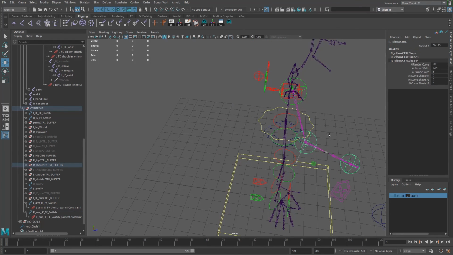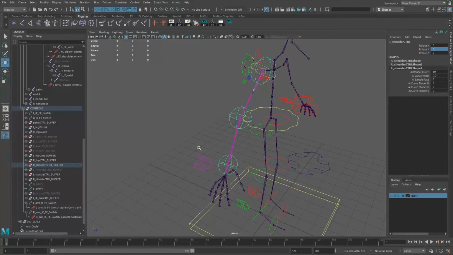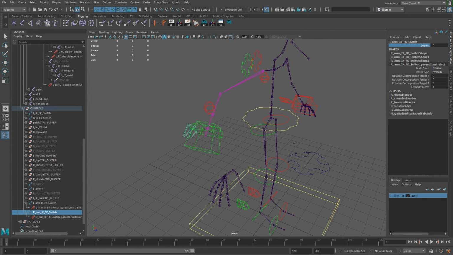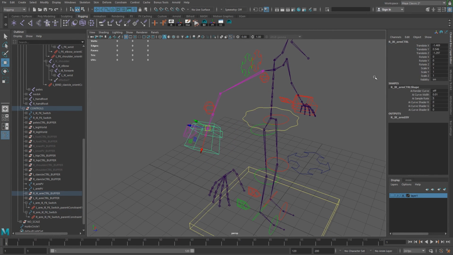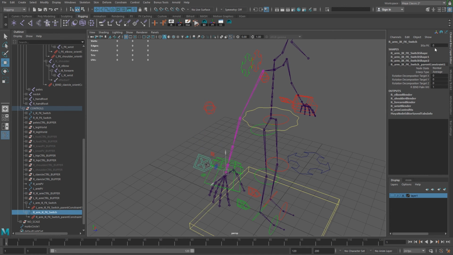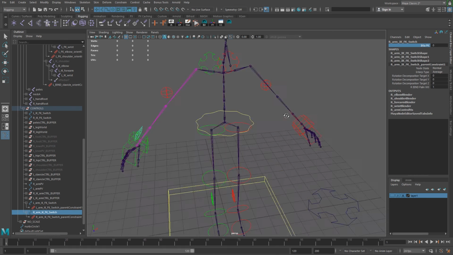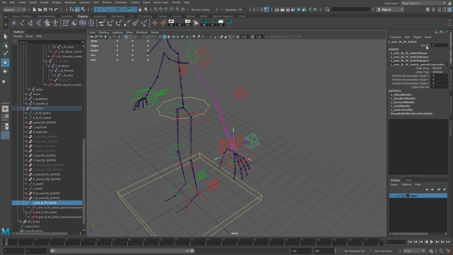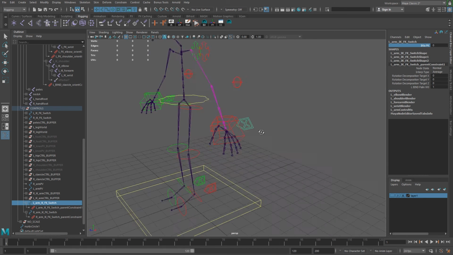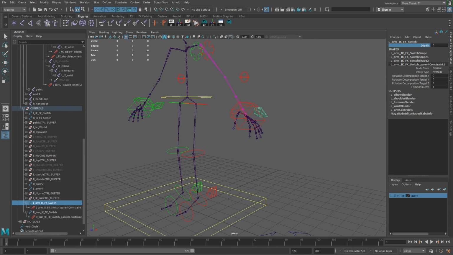Okay, now I'm going to zero out my FK side here just so I don't forget it. There. Okay, and again, if you switch, and then let's zero this one out. Okay, and this side, yep. Okay, so that is now working.